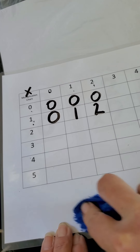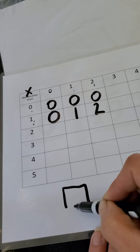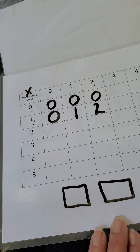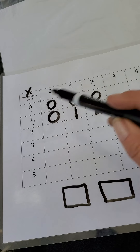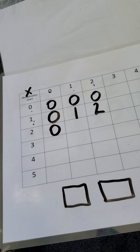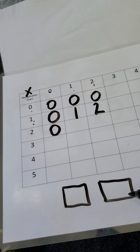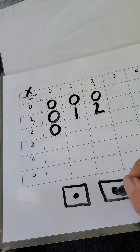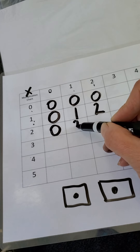Let's go back to the left side and start with the number two. We're going to do two groups. The 'groups' part is how many groups, and the 'of' part is how many goes inside. Two groups of zero — how many can we count inside? Correct: two groups of zero is zero. Now two groups of one — in each of the two groups there's going to be one. So we count those up: one, two. Two groups of one is going to be two. Well done.